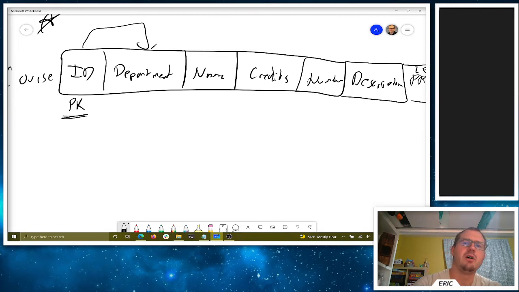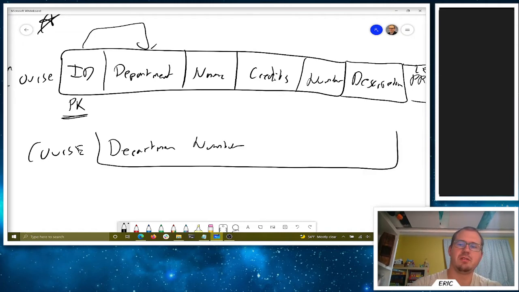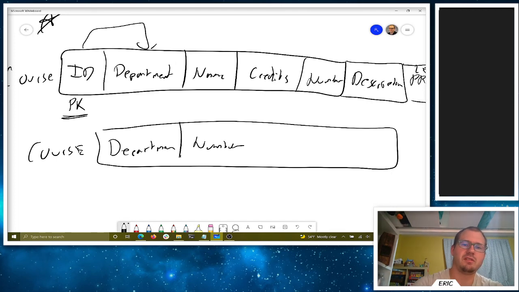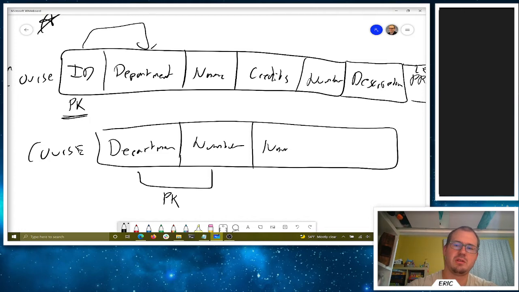Sure. Maybe another approach here, if we're not using the ID, and the book does a nice job of this. So instead of using ID, what if our course table here had department and number as a composite primary key? So like CIS1200, right? If both of these were the primary key as a composite, or more than one attribute determining this here. So if we just had department and number, right? And then we had credits, name, description, and lead prof here, right?